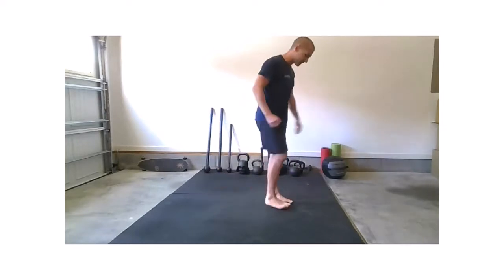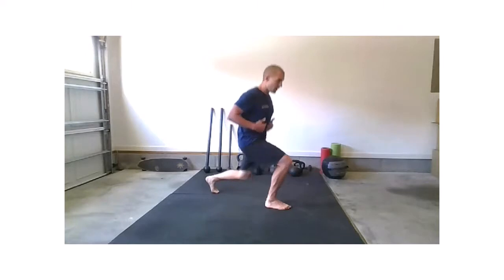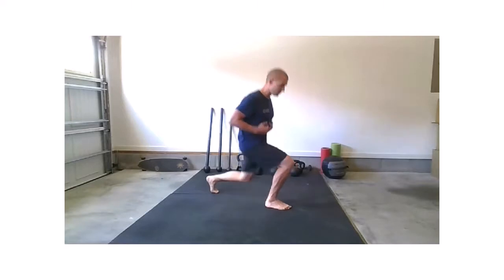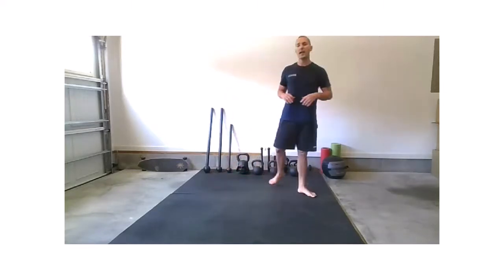Go ahead and reset. Let's take that left leg on back, brace through the belly. Pulling that knee on down, hovering off the floor, and then strong drive. Just have 5 reps if you're with me. If you're already doing some prep before this class started, you can pick up that pace a little bit more. Excellent. All right, back to standing position.